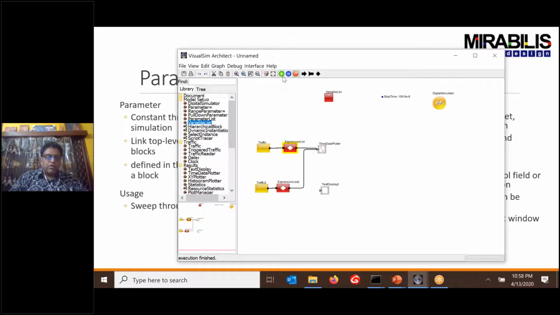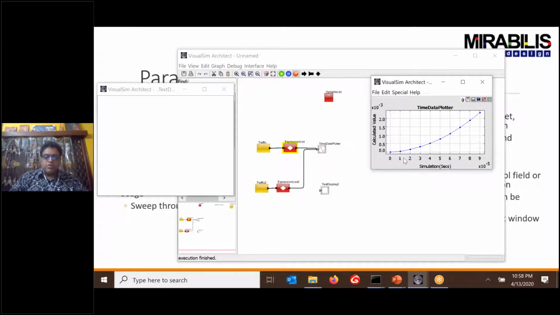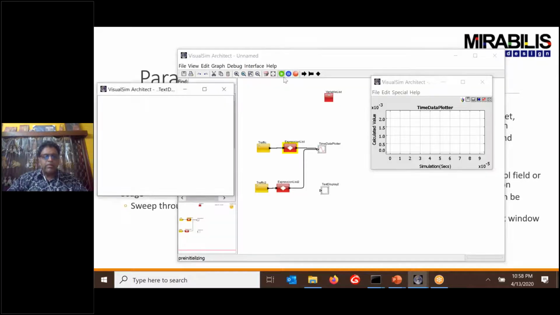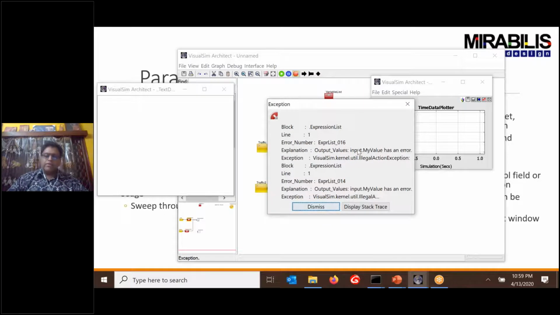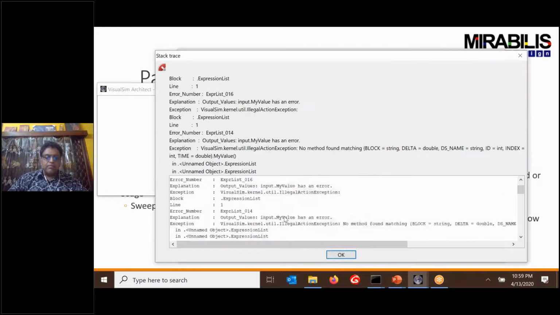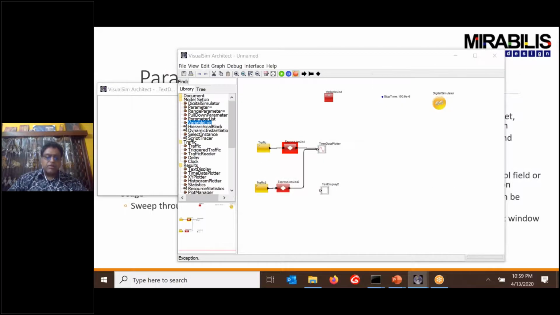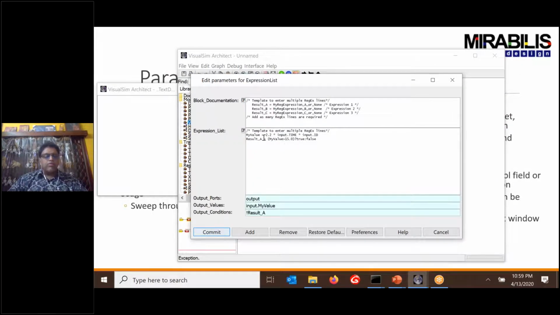So we'll go ahead and run it. So notice over here, the value is never actually printed out. Which means that this calculation never gets to be true. It's always false, so it never goes through. So if I set this to not true and run it, now we have an error. The input.myValue has an error because this field, no method found match, which means that field did not exist. This is where it was. Earlier on, if you remember, it was the field of the data structure, but now it doesn't exist.